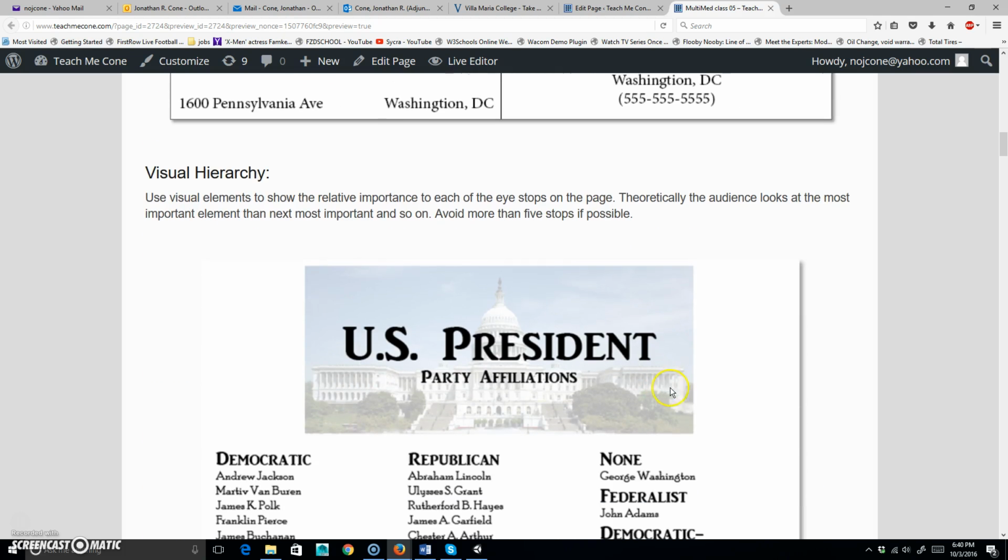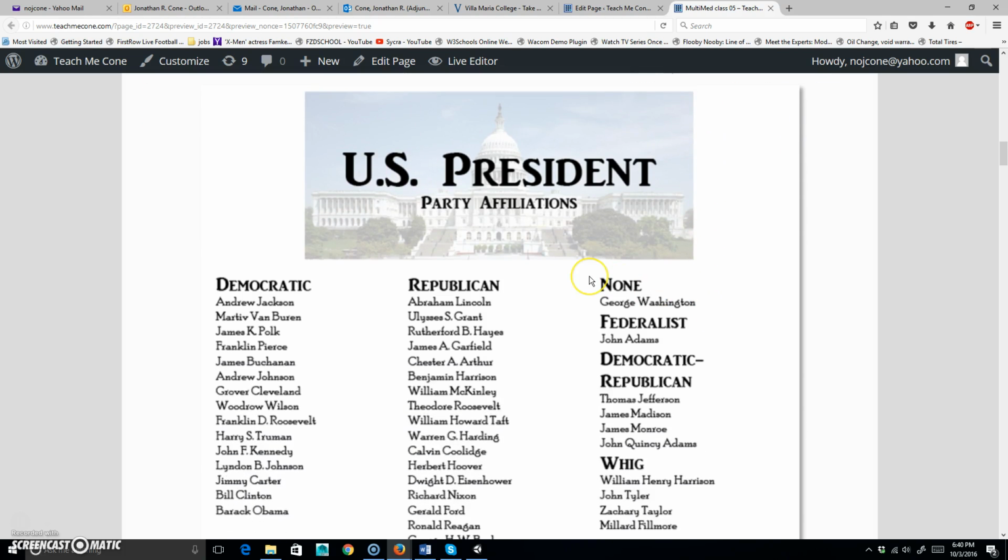All right, visual hierarchy, and it kind of goes with the thing above. Basically, the idea is that you want the most important elements to be up front and center, and then all the subsequent less important things recede, okay? So if you were to look at this here, images always draw the most attention. So by having even a faded image, it automatically makes you look at this first. Also by having this big and bold, larger font will come forward.